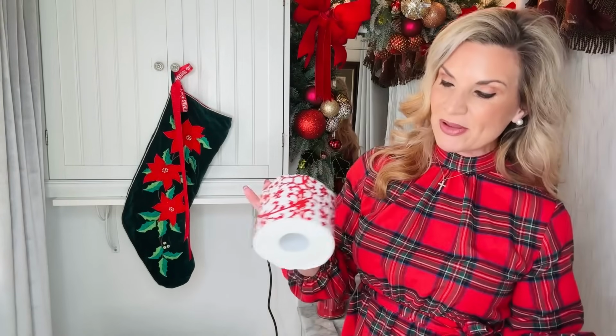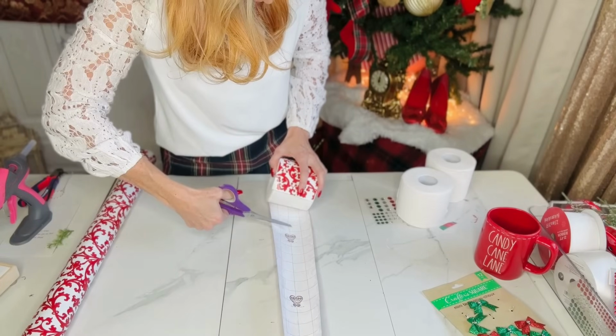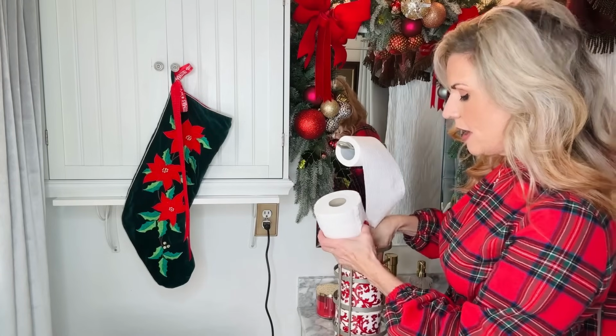This is really whimsical and kind of silly, but I created a little Christmas toilet paper. And so I just basically cut and wrapped a couple of rolls of toilet paper and then added a jewel. And then I'm adding a plain roll to the top of my little toilet paper holder here. And that way my guests don't feel bad about unwrapping one of the toilet paper rolls that's fancy. This I will not be able to keep up with by any means, but for Christmas, how cute is that to have some fancy potty paper?